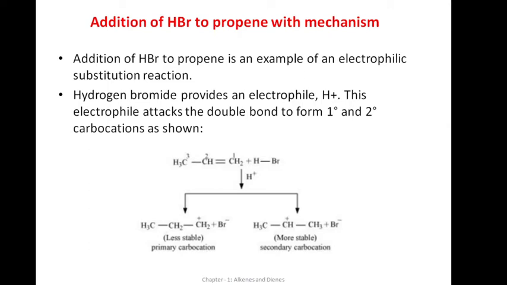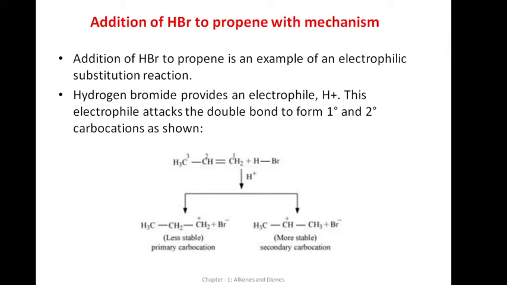So we have a double bond here. So when H+ acts, see, this is a pi bond. The pi bond itself acts as a nucleophile. So it is electron rich. H+ is electron deficient. Therefore, here you have to show an arrow mark from the double bond to H+. You should show an arrow mark here.